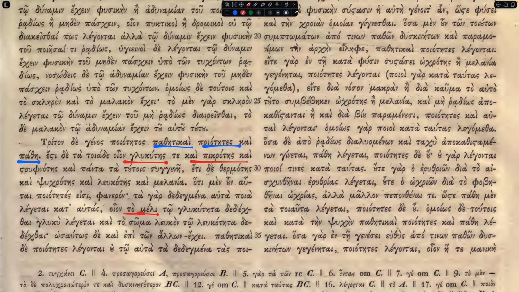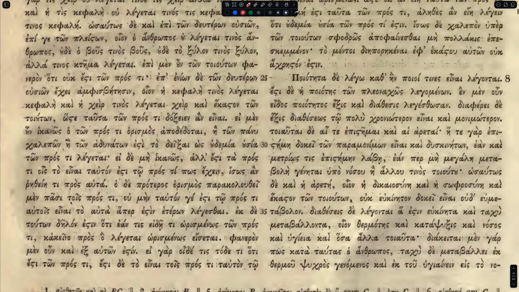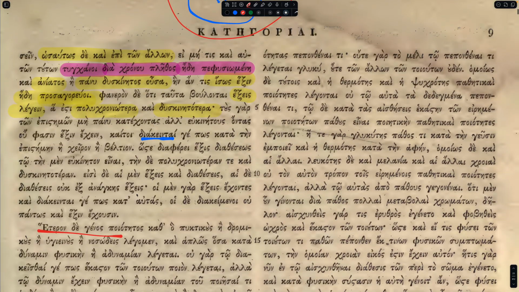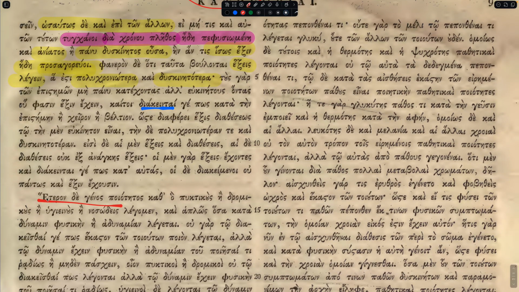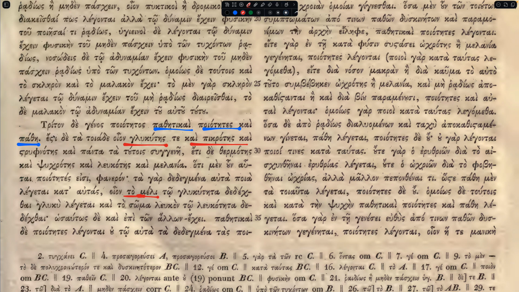It's a quality. It's a third kind. It's another genus. It's a coordinate genus with this one, and it's a subordinate genus with this one. So it's a subordinate genus of quality as a supreme genus, and it's a coordinate genus with natural ability or inability. All right? So we're building this family tree quite well. Right, we've got branches in the trunk. Right, let's get to the branches and leaves.